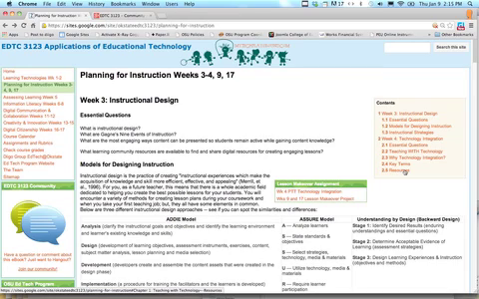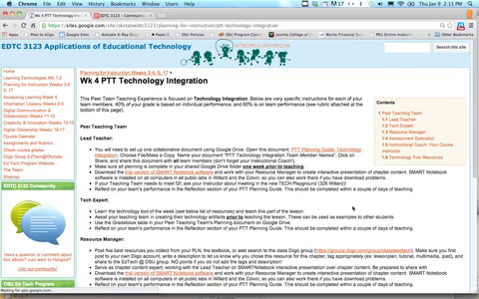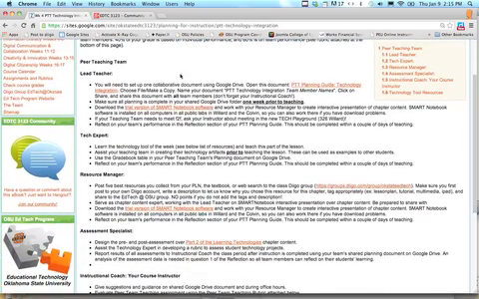We do a wonderful assignment in this class called peer team teaching, and you will be on a team that you will work together to teach a lesson. Now, these assignments down here in these subpages are your actual lessons that you're going to teach. One of you on this team will be the lead teacher, and here's exactly what you're going to do. One of you will be the tech expert.